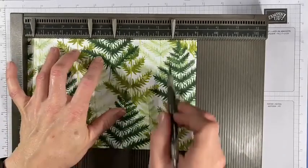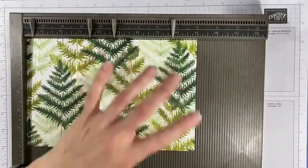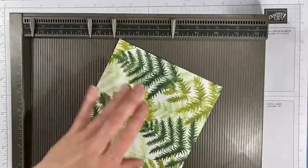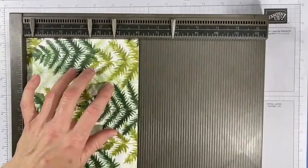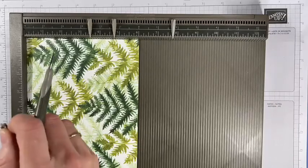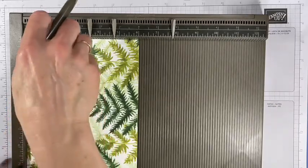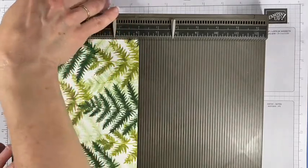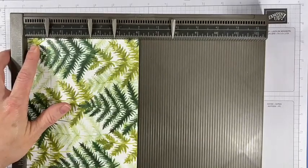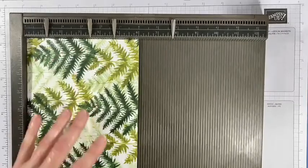4 3/4, and then 7 3/4. And now I'm going to turn it to the 6-inch side, but I want to make sure I rotate to the left, keeping my pattern going in the right direction. And then for this one, we're going to adjust the score. I think this one is 1 1/4 right here, and then the 4 3/4 one, just like that.